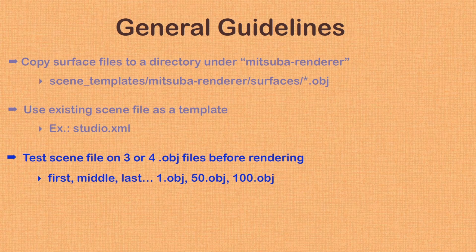You may consider one in the beginning, a few in the middle, and one from the last. Specific to Mitsuba, it may also be helpful to reduce the sample count so that you can render a scene quickly. Though the image will be of low quality, it will give us a general idea of how the rendered image looks for a subset of overall results. In case you felt like I threw some buzzwords here, please don't worry. We will go through this workflow practically in this video. You will get a clear idea of what I am referring to.